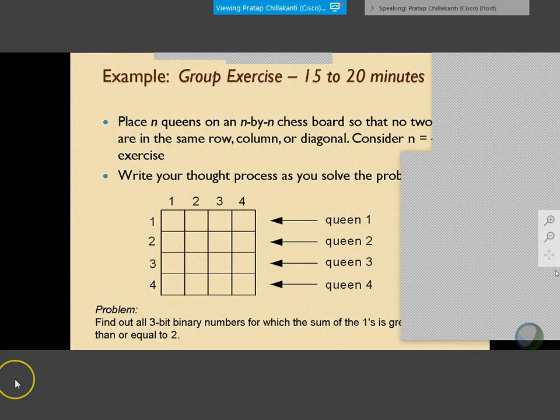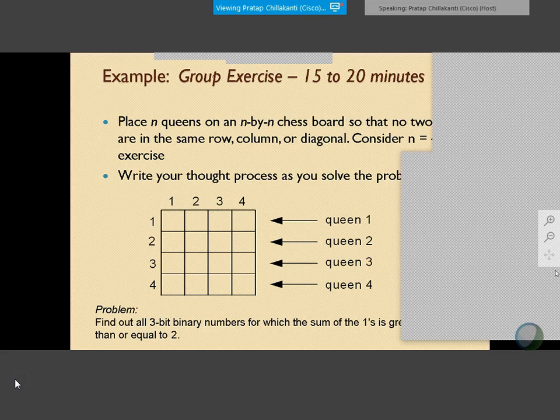Process, what I would do, I would say step 1, I'll place my queen. Where would I place it on an empty, nice whiteboard? Since I think in a structured way, left to right, top to bottom, very likely I place my first queen on row 1, cell 1-1. Okay.